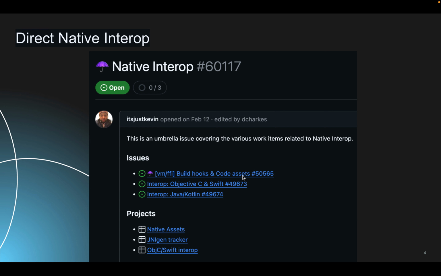Code assets, you will be able to package with build hooks. You can package code assets or data or native data and so on. So with code assets, you can have a Dart library or a Flutter library with Objective-C, Swift, Java, Kotlin, C code embedded in that library, or Rust, of course.